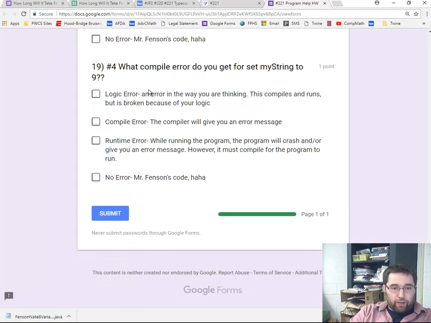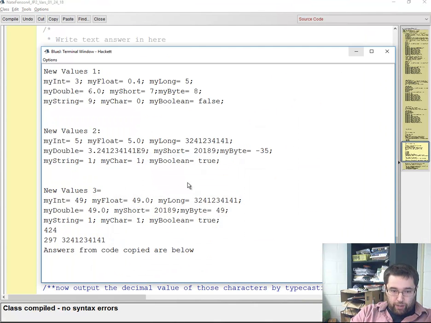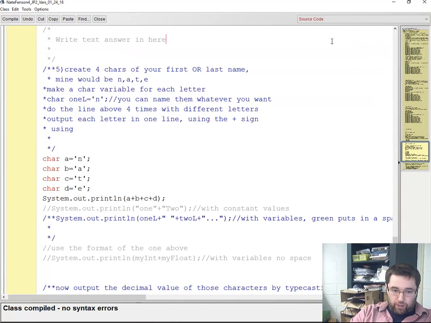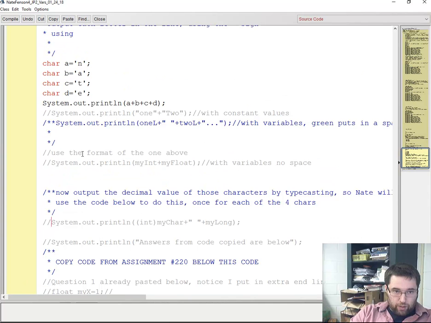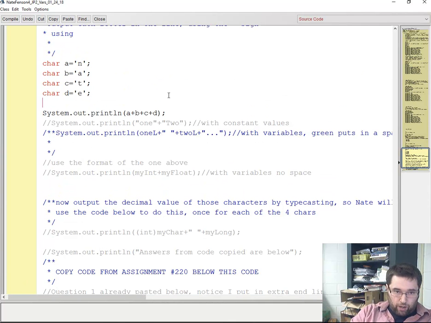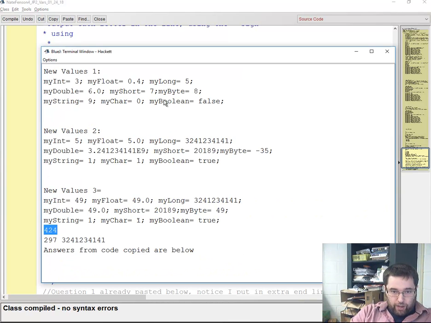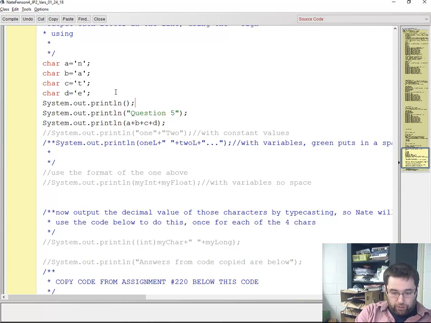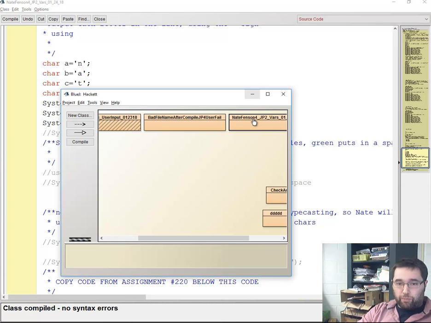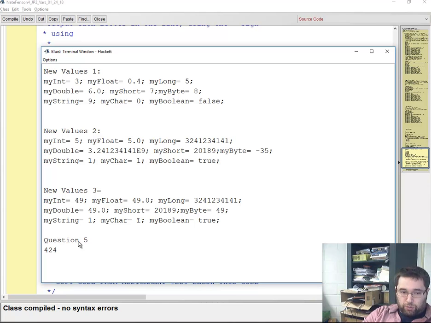However, when I compile and run this, we notice that I get a number, 424. I don't want said number, and I don't want to print this out anymore. So I should say system.print question 5. And now when I run it, I can actually understand. And let's put another print line in here to make this stand out, which you can most definitely do. It's your program. You can make it look confusing or non-confusing as much as possible.